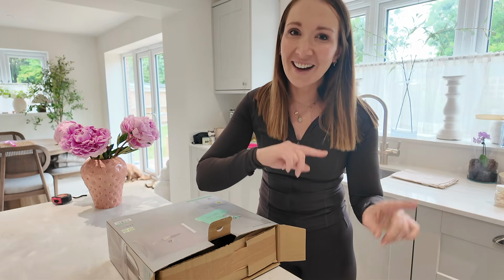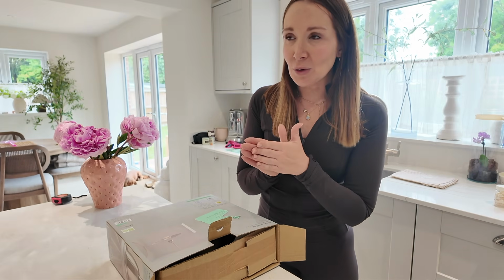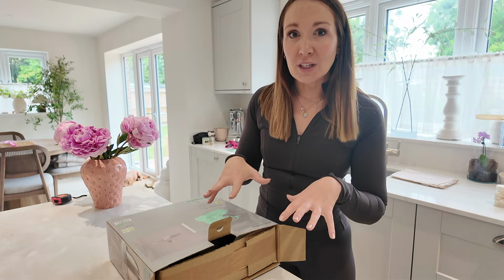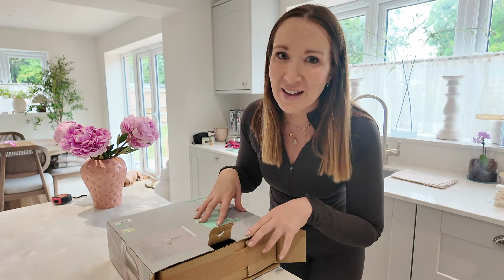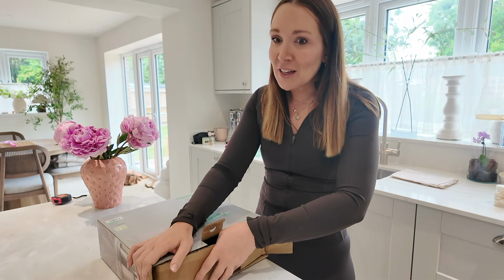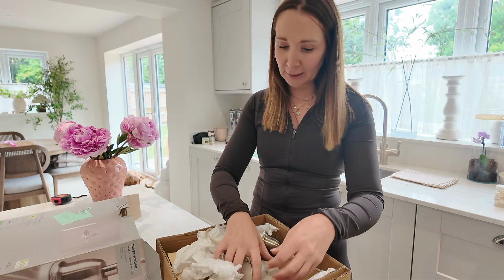So when I was in London last week, on the way home, I did a mini detour, about 20 minutes out of my way, and I stopped at the Colchester Dunelm on the way home and I picked these up because I am that person. I mean, for the saving that I've made, I was like, 100% that's happening.